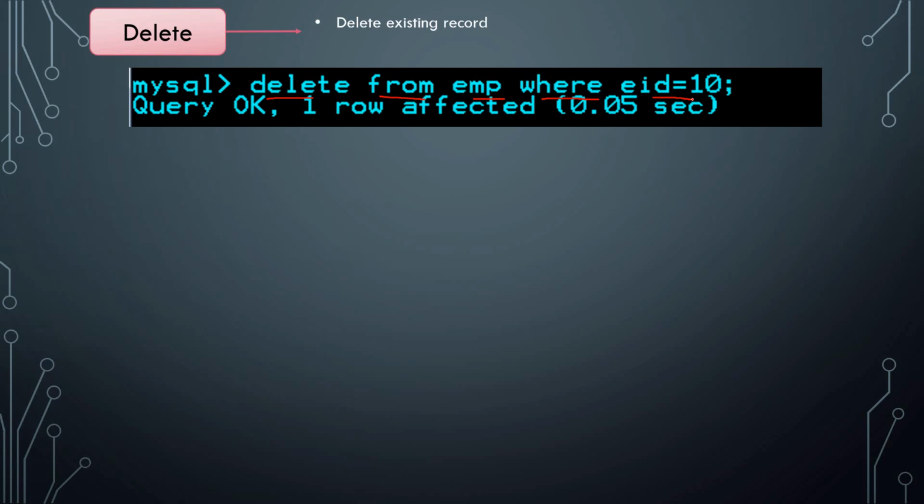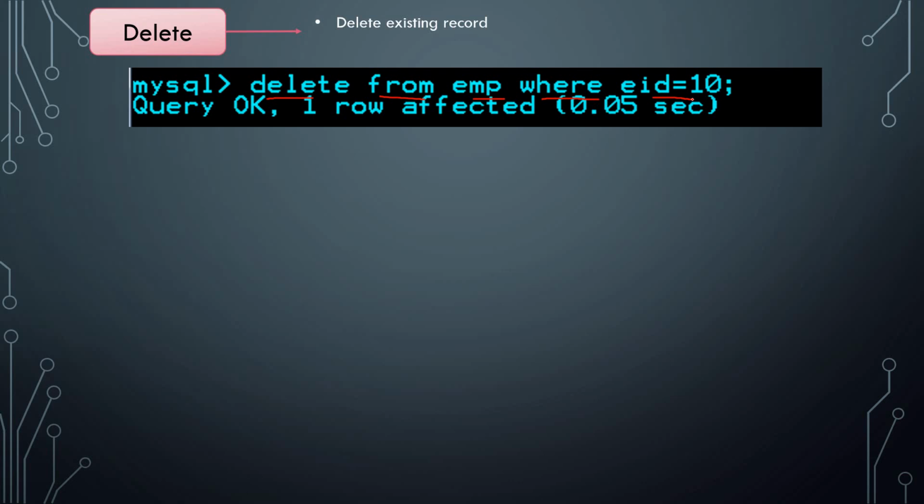Why am I giving the primary key? Because if I am giving any other key, candidate key or alternate key or any other key, then there are chances that we get repetitive values, so it will delete several records. So the best thing is that you use the primary key component of your relation to delete any record from the table.